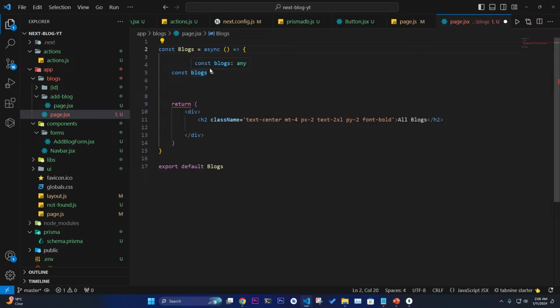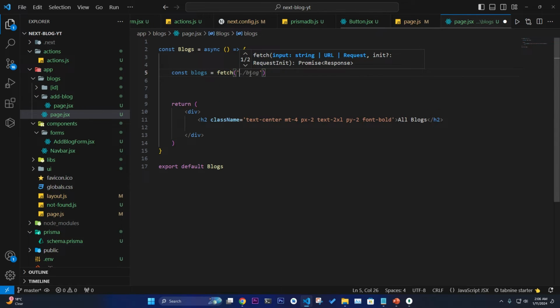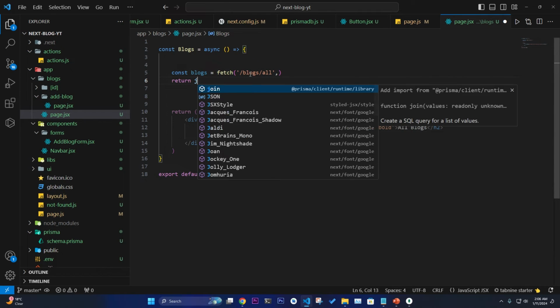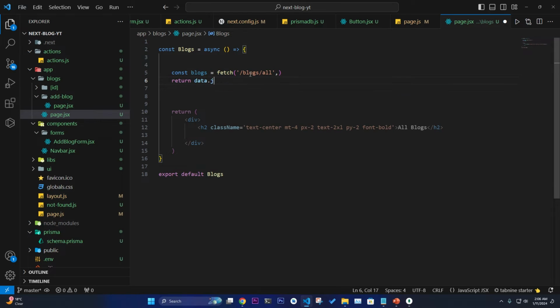But before that, in React, when we have a blog listing page, we can never do this. We have to use fetch, like /blogs/all, and then we need to get the data. Then we return JSON and pass data.json, all of this stuff.